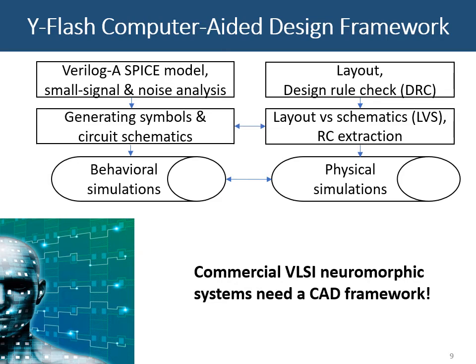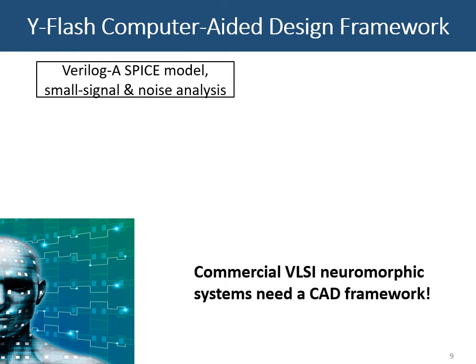To commercialize very large-scale integrated neuromorphic systems, we need a computer-aided design framework compatible with the standard design tools that engineers from industry are familiar with. Since the proposed device is fabricated using a standard CMOS process and it resembles NMOS transistors, it is relatively simple to develop such a framework. We will go over the framework step by step in the following slides.